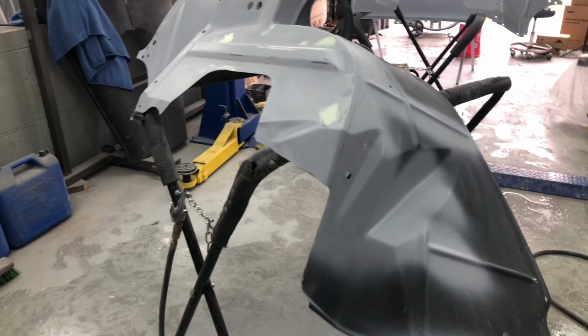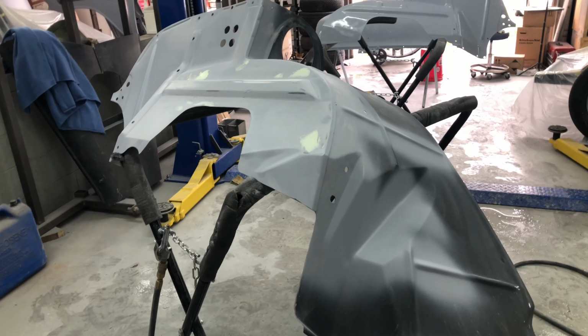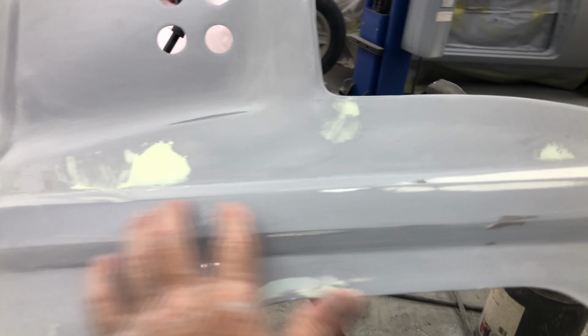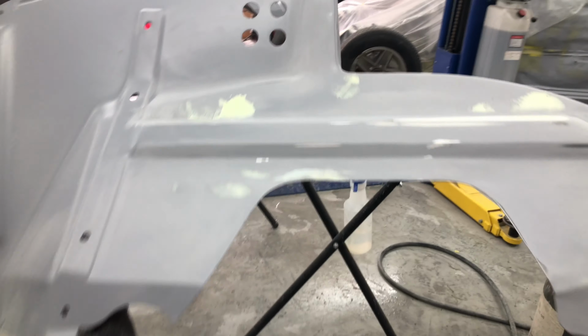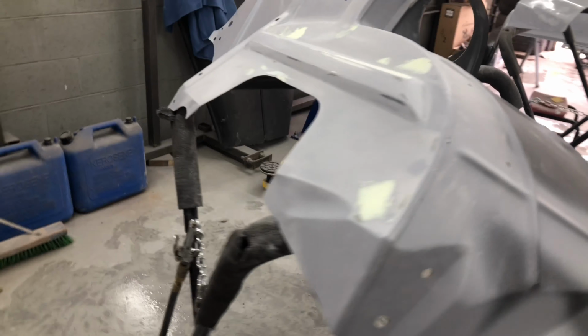All right, guys, so it's the next day. This is the passenger inner fender. This is the one that had the battery tray across here, and Steve put a new section in here. I already primed it, and there were a few little touch-ups I had to do on it. So I put some dolphin glaze, I sanded it, got it more square, and it looks good now. Take a bit off here, but yeah, fussy for an inner fender.